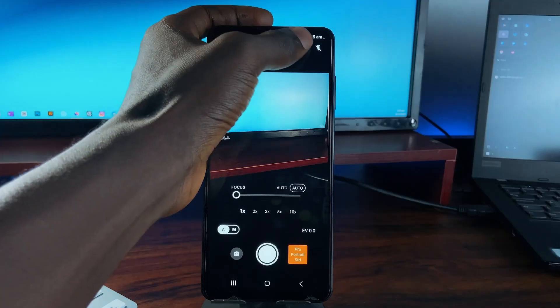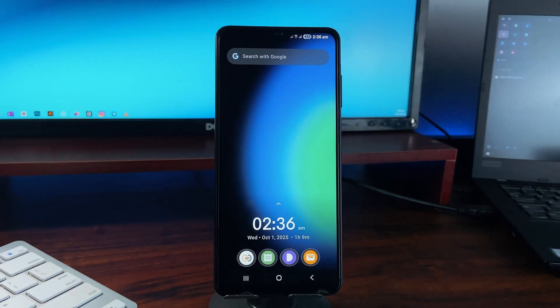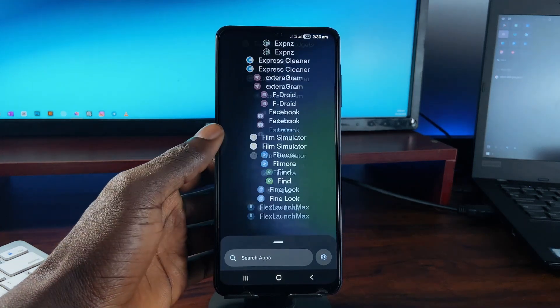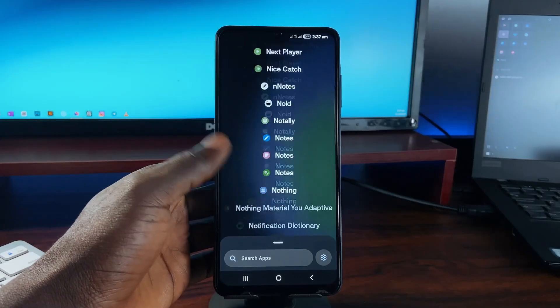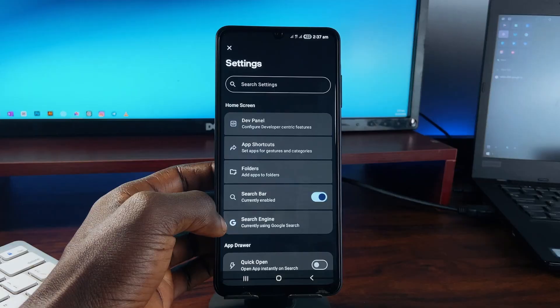Aside from filters, it works just like a camera application with all the necessary controls. I have tried several minimal launcher applications, and while most of them come in a similar style, this one called Hype Launcher stands out pretty well. It's very fluid, modern, clean, and lightweight — balancing speed with productivity. It has essentials like a built-in clock widget and a quick app shortcut.